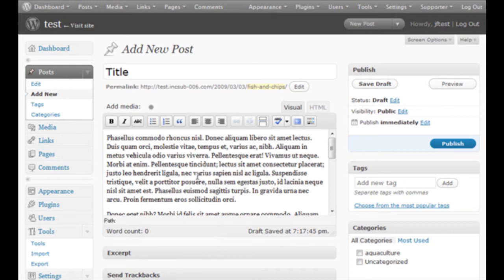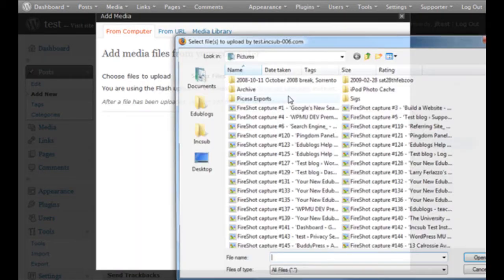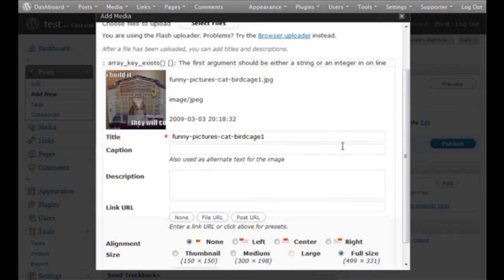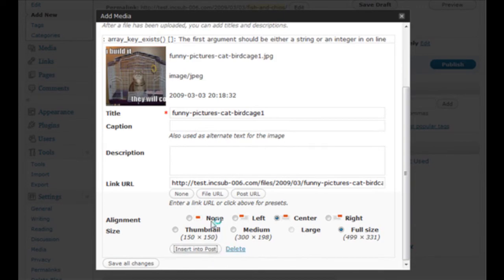In the area above your post, you have the facility to add media. So if you want to upload some content, just click on that. Select a file that you want to upload. And you will be presented with the different options that are available for how you want this to appear. So for example, do you want it to have a particular caption underneath it? Do you want to give it a particular description? Do you want it to link to anything? For example, do you want it to link to the actual file itself that you've uploaded? How do you want to align, let's say in the center? And do you want to use a thumbnail version or the full size? So let's do that. Click insert into the post. There you go.